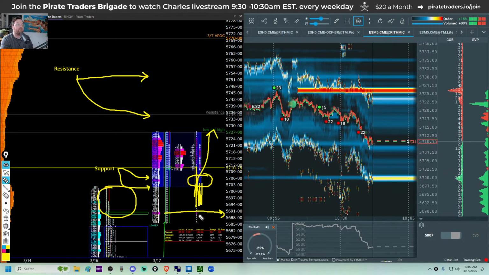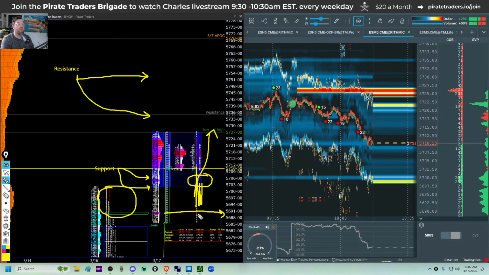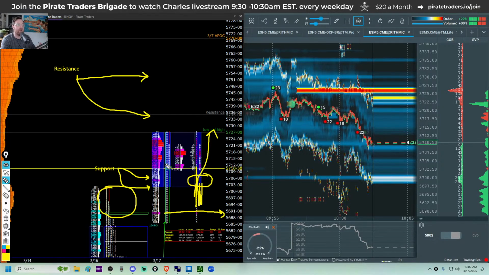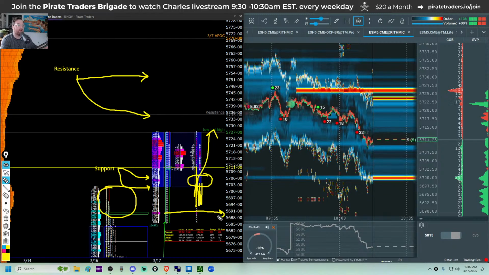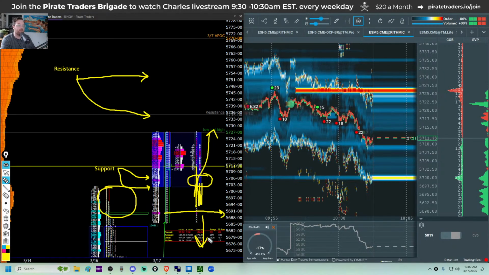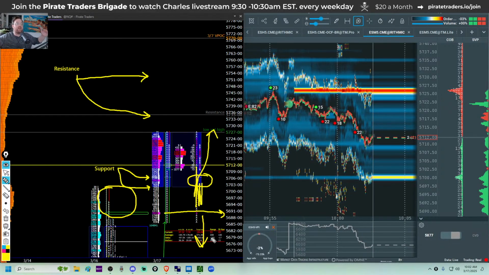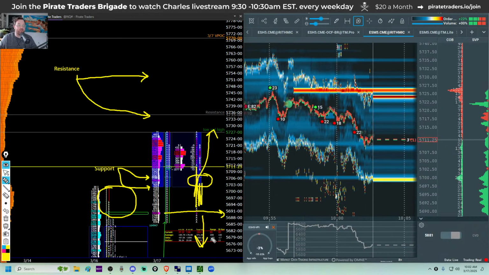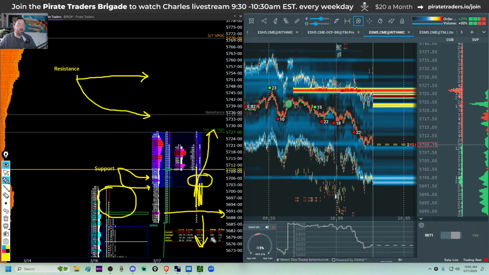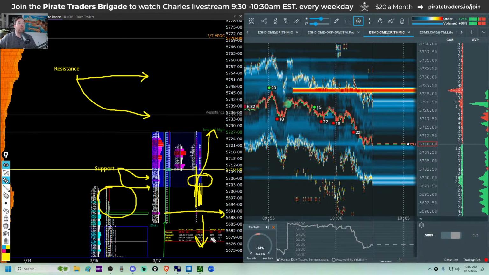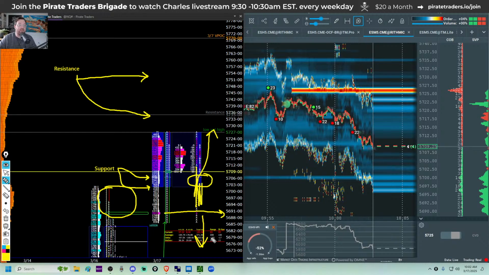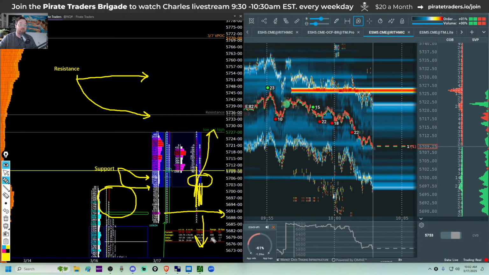But if we pass back through the opening price now, we could liquidate a lot of the buyers that are long from this morning. And that could cause a large pullback in price. So no matter how you're looking at the chart, whichever contract you're trading, you should be saying, I'm at least slightly bullish as long as we stay above the opening price. But what I really want to see is the overnight high hold as support. If you see that overnight high hold as support, you should assume the momentum will continue for hours.